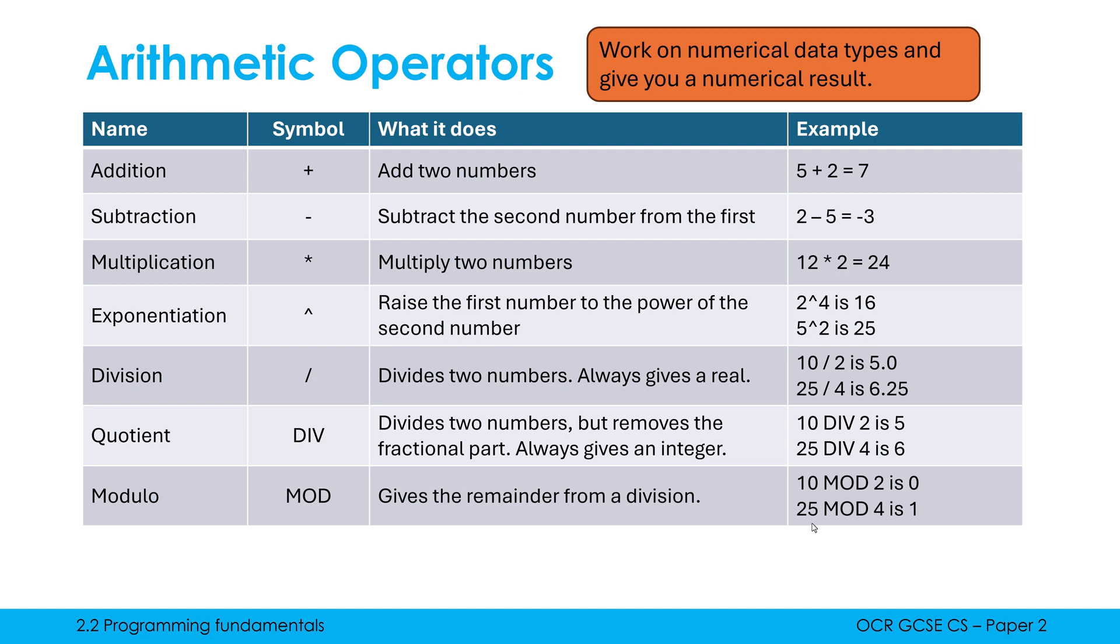So let me give you a few more examples to think in your head. I'll give you a second or two to think about it. So what is going to be 14 MOD 3? Well, 3 goes into 14 four whole times with 2 left over. What about 9 MOD 5? Well, 5 goes into 9 once with a remainder of 4.